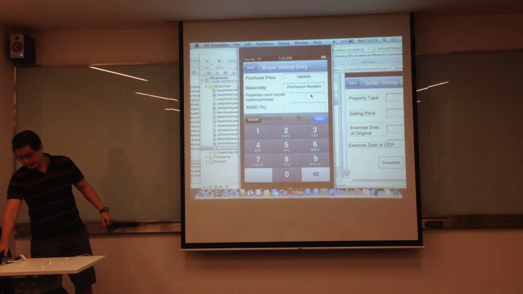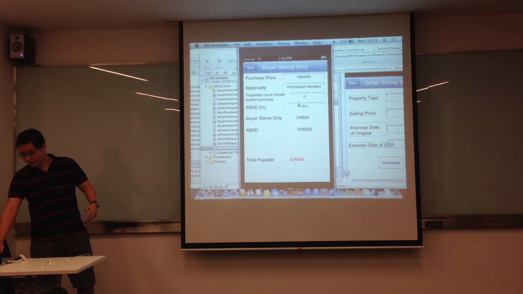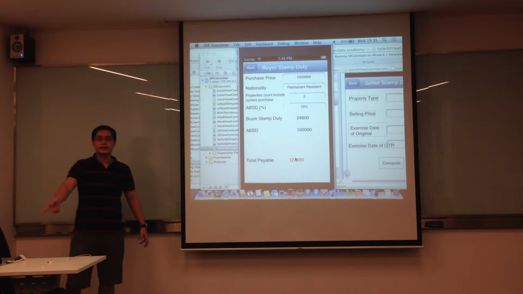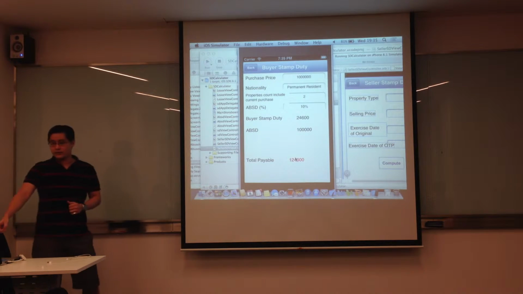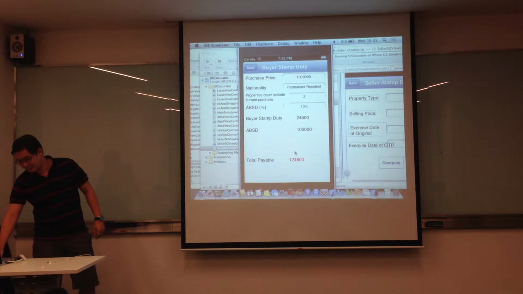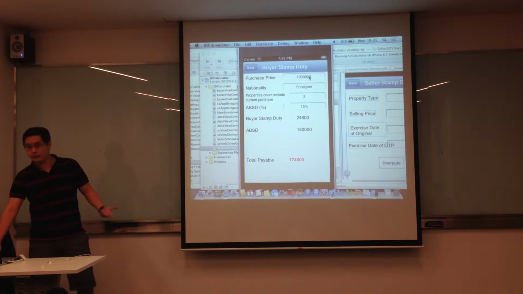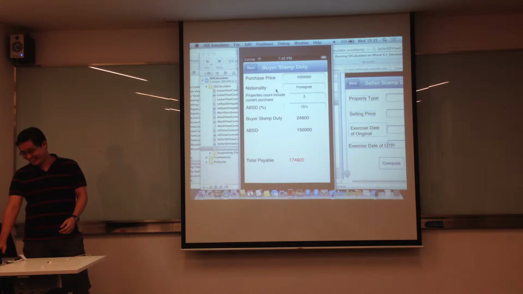Let's say the PR owns 2 properties, and once I click apply, it computes the amount the person has to pay to the government when they buy another property. This is used mainly for calculation. For example, a foreigner purchasing a 1 million property needs to pay an additional amount on top of what they are already paying.